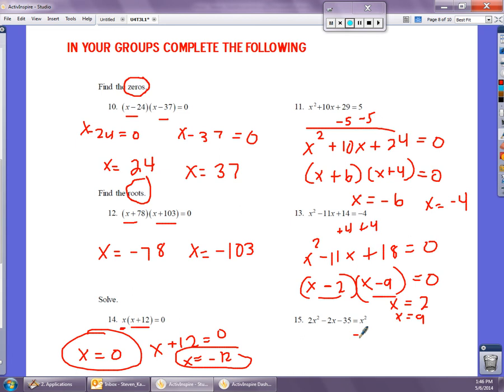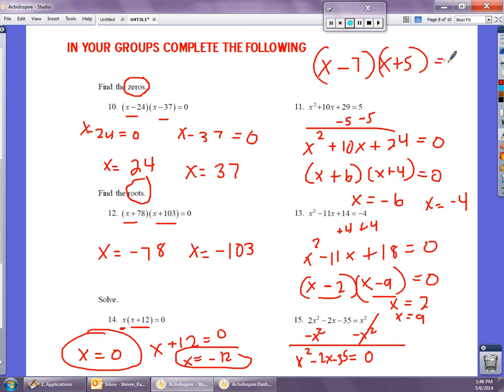Here, you have to subtract an x squared on both sides, which you can only combine with the other x squared. That becomes 0 equals 2x squared minus 1x squared, which is 1x squared, minus 2x minus 35. You factor this side, and I'm going to do it up here, but down here you actually get x minus 7 times x plus 5, which equals 0. When you set each of these equal to 0, you end up getting x equals positive 7 and x equals negative 5. And that's what we did in class.